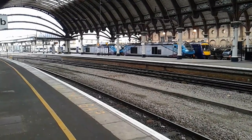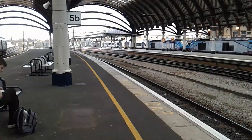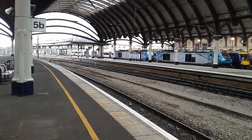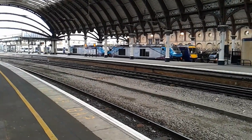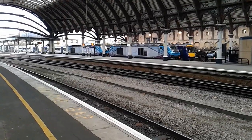The front I couldn't possibly tell you, but what I probably will do is meander up to where the fences are installed up there, which will then give me a clear line of sight for trains coming and going. I shall be able to get numbers. Yeah, so all being well, I think we'll be on to a winner.